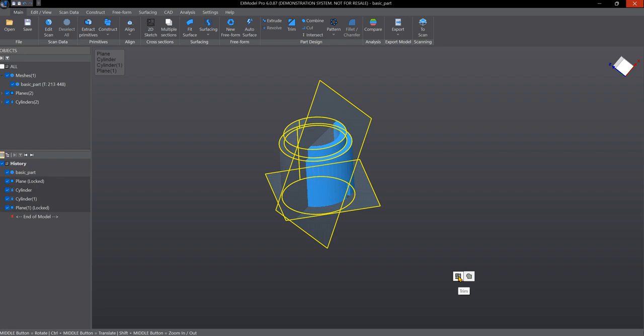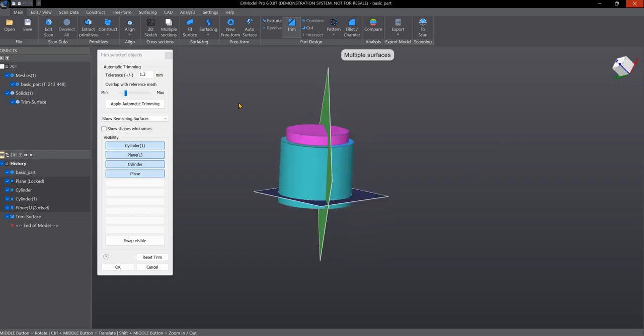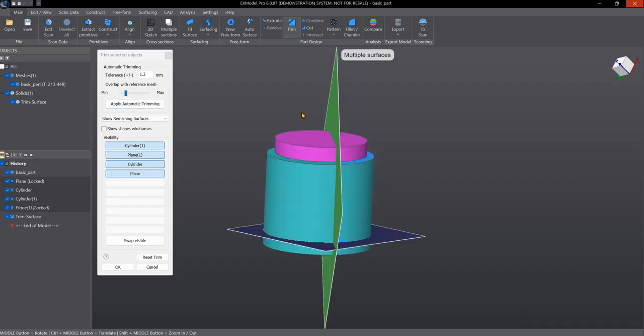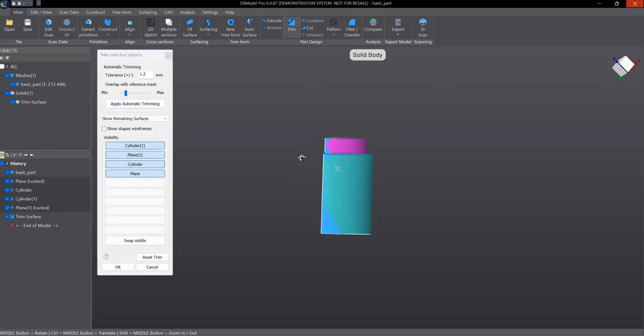This is the trim button here. Inside the trim menu, you can use apply automatic trimming if the model is very simple and obvious. So we can see the result is pretty okay.